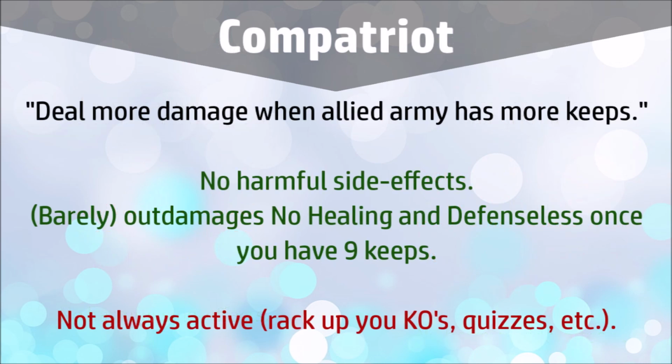First off, we have Compatriot. Deal more damage when allied army has more keeps. Again, this skill doesn't have anything hurting you. It's not actively hurting you, so that's cool. And basically, once you get up to 9 keeps, it is pretty much the same damage boost as no healing and defenseless. When I say barely out damages, I mean by a single pixel.